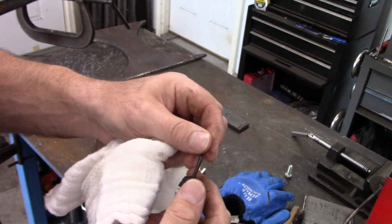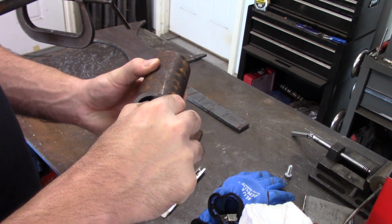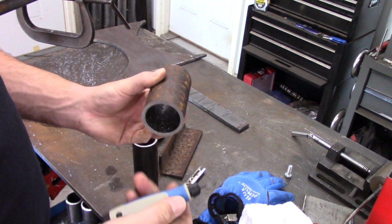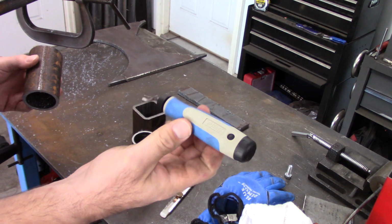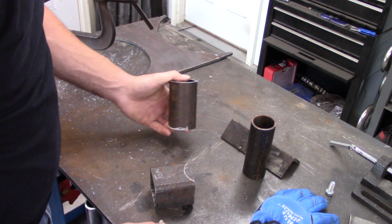This tool right here that I purchased, it's a Noga deburring tool, and man, that thing is handy for deburring inside corners and outside corners. It does a really good job. Really glad I got that.